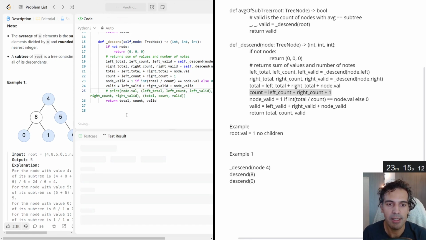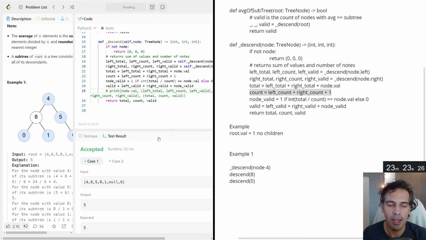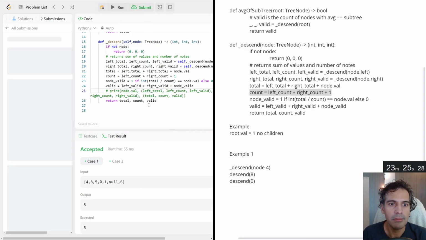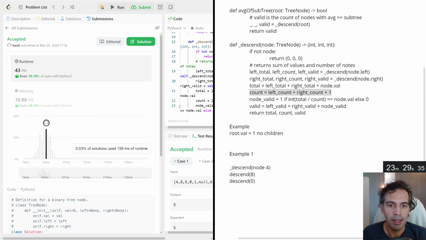So let's have a look and see how we're doing here. Yeah, there we go. The 2 cases are correct. Let's submit and see how we do. And it was accepted. Great to see. All right, I'm happy with that. I'm a little disappointed that I didn't catch this little typo error.